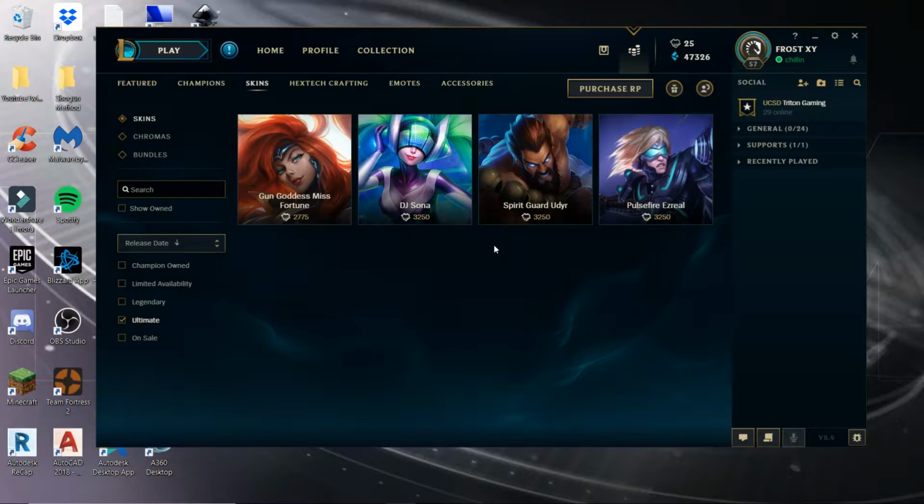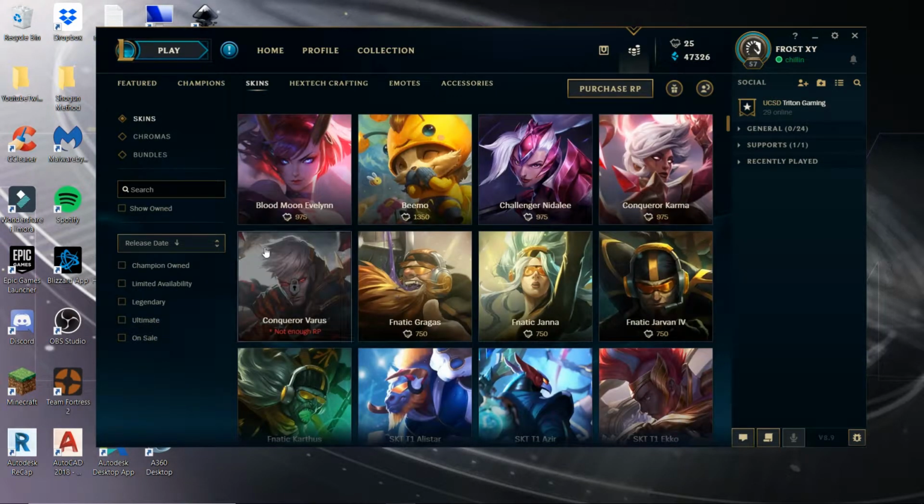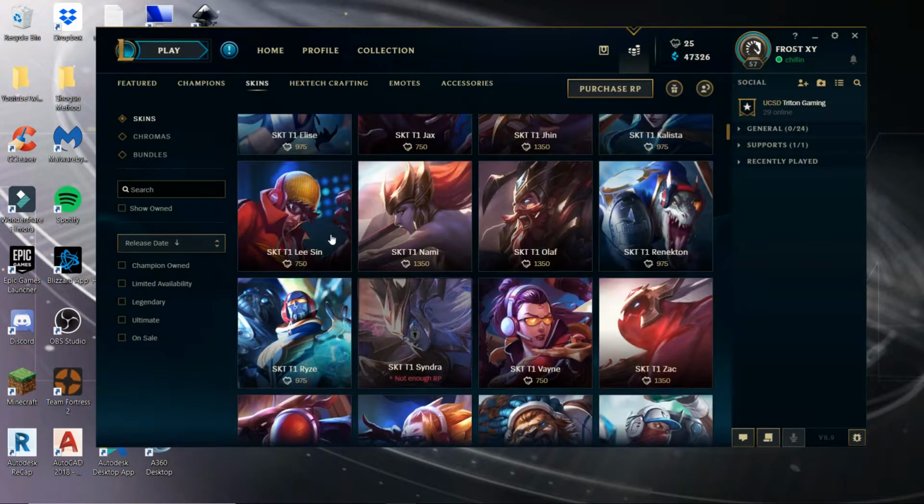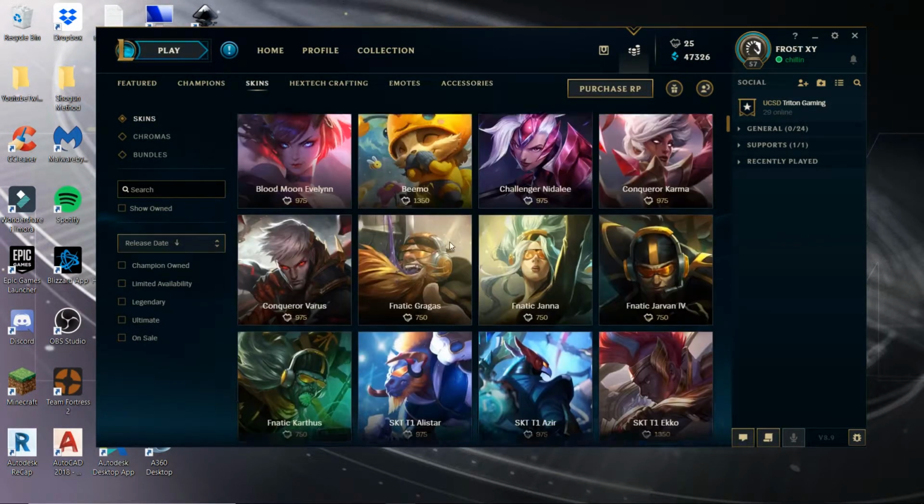They're pretty beast skins, and that's why they're so expensive. The cheapest skins are the ones that are extremely old, and they don't have much added into the game. They can range from 750 Riot Points to even less than that. But yeah, that's the skin tab.